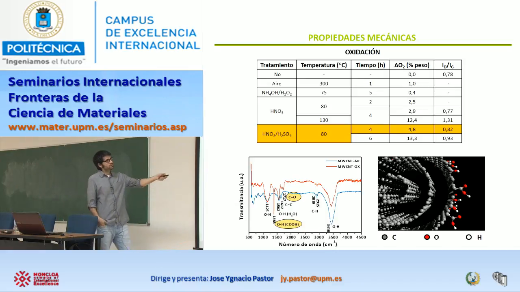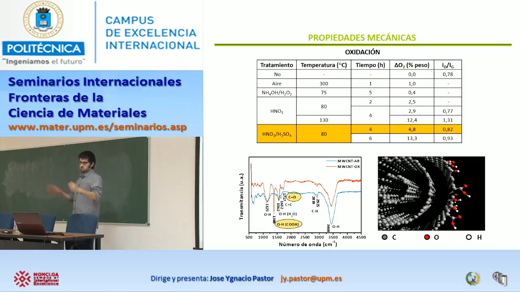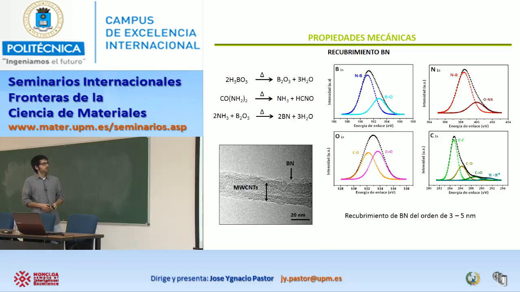And to do that, I use again this micro Raman. Just to keep in mind, what we finally did is a mixture of nitric and sulfuric acid at 80 degrees for just 4 hours, because we keep the integrity of our nanotubes, the value is quite similar, introducing a content of oxygen that we thought was enough. Then we select this one as the optimized. We characterize the peaks by infrared to be sure that we introduce these oxide elements, and it was there.